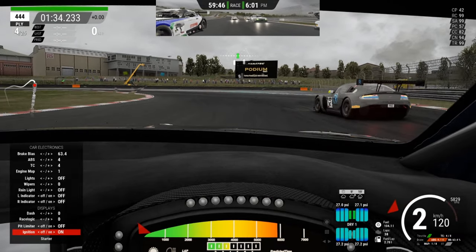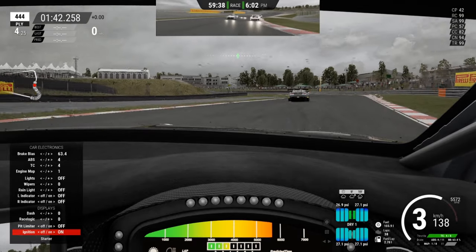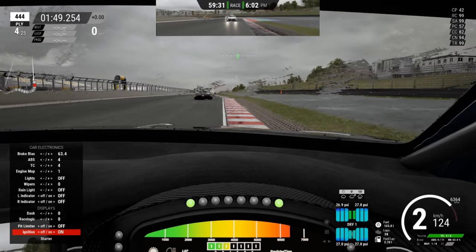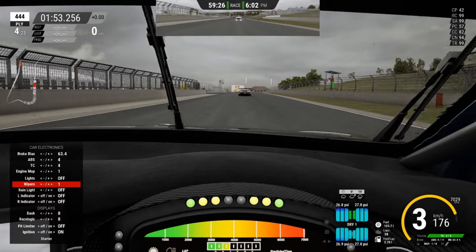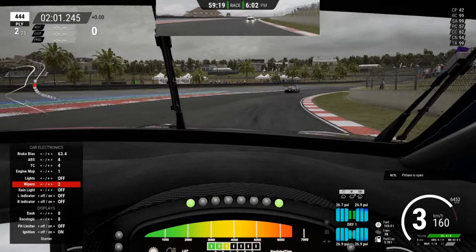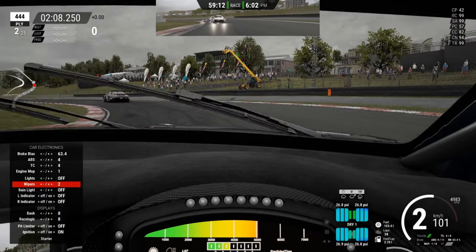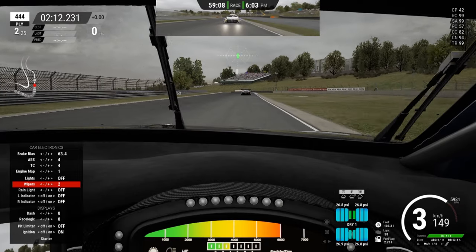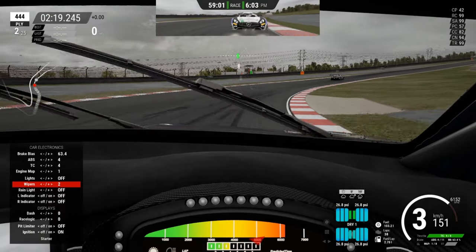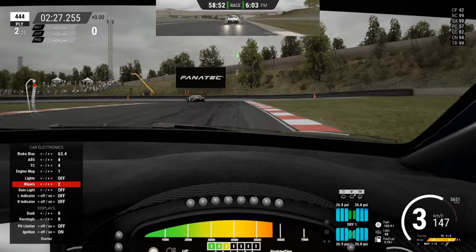Trying to push through the middle at the moment - this is pretty risky, but I'm trying to get some clear air. We just want a few clean laps to see how fast we can go, how much grip we have, and just when we can make the right decision to change over. Decent start - the car doesn't feel too bad. You can see already the PSI is dropping, so we are quite lucky that we did over-inflate the tires because it's definitely needed. When the tires are too low you'll notice a lot of sliding. The AI is ridiculously quick in these intermediate conditions - absolutely going off in the old Aston.